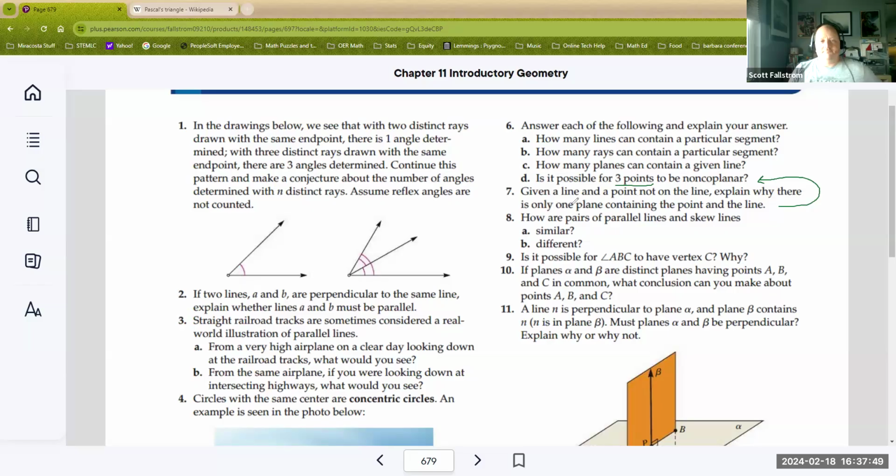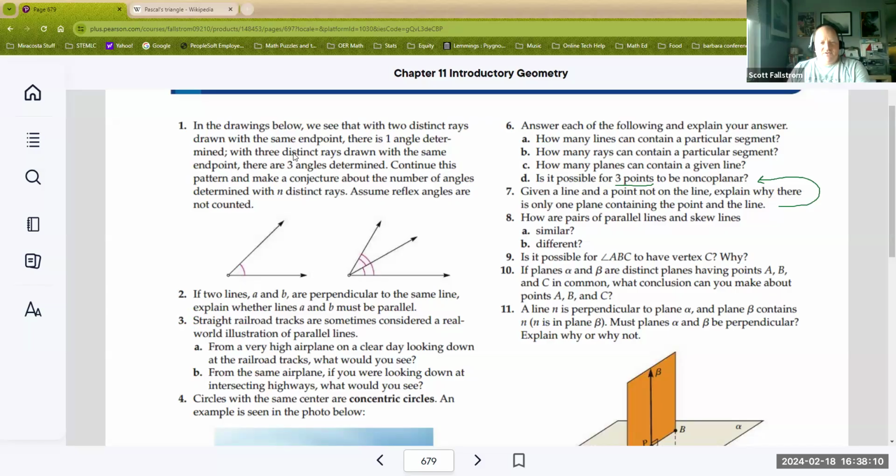So yeah, there we go. Think of the argument. If you remember, if you just have the line, you could think of tipping a plane through that line, and you have infinitely many of those. So just tip it until it hits the point that you're thinking of. And there's the one. That's it.